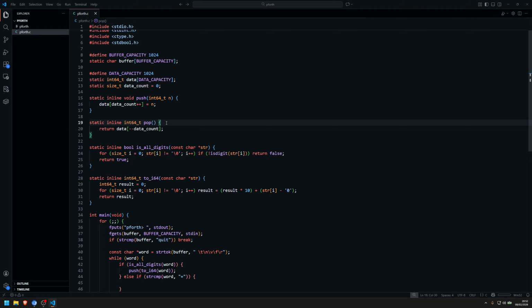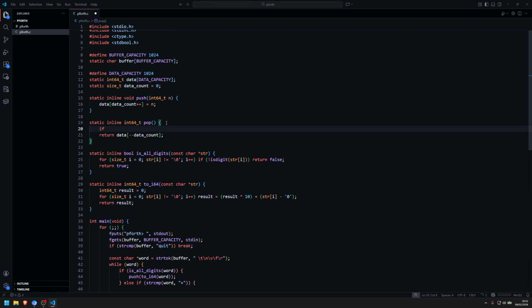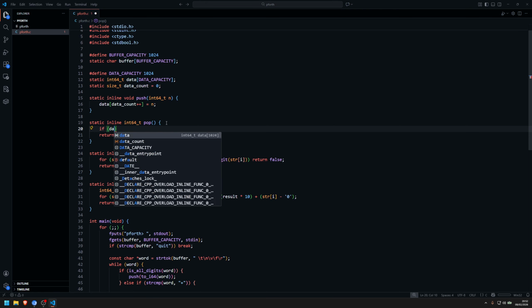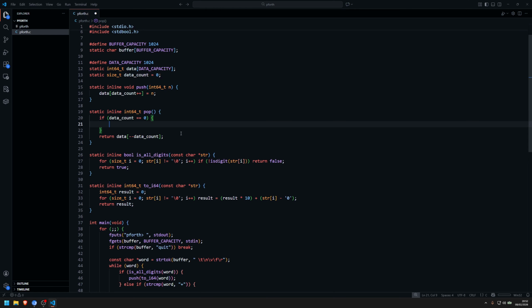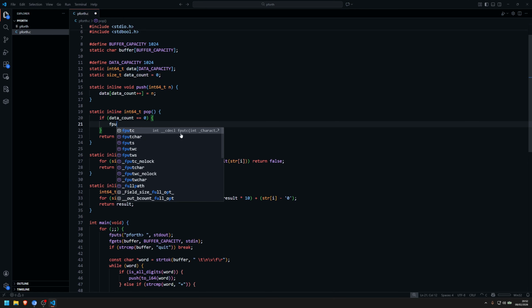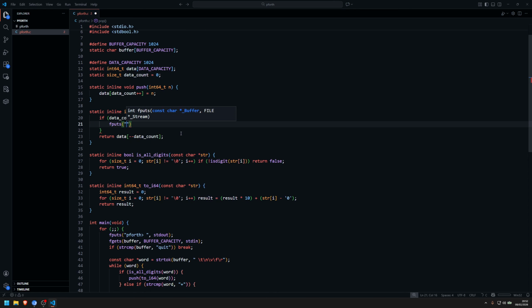Do I want? Yeah, I guess I can do some checking. I can say if data count is equal to 0, right? So there is nothing on the stack currently. I can simply just say fputs error, empty, or tries to pop an empty data stack.